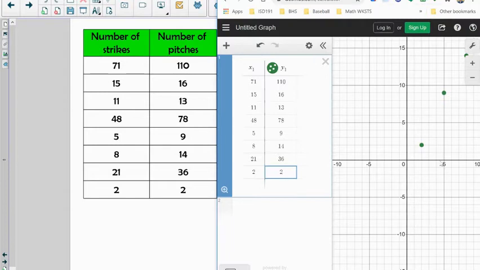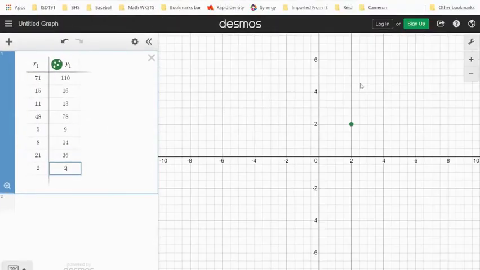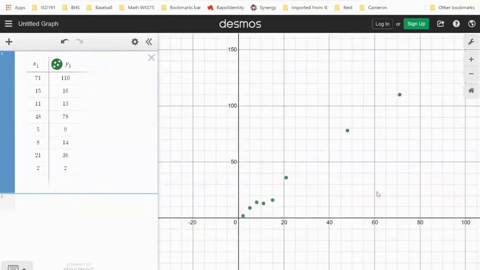Now, when I do that, I can see that my data is kind of all over the place. I could see a dot here, and it looked like there's some other dots up there because my origin's centered. If I want to see where my data is and center my actual data, I hit the magnifying glass here. Notice how it rezooms everything. So now I can see a little bit better, and I actually see the origin here.